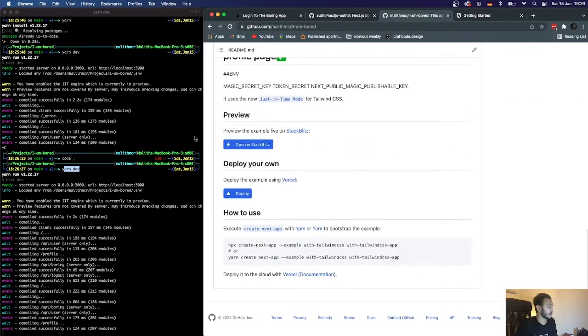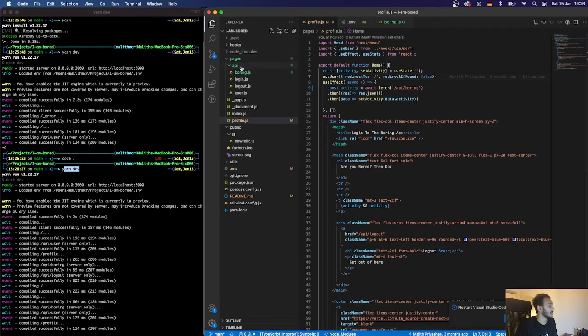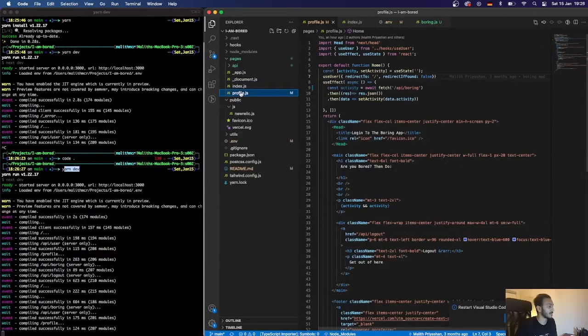What I'm going to do is show you what the basic application is. Inside pages in Next.js, the basic things are that you have pages and you have APIs. Inside the pages you have an index page and a profile page.